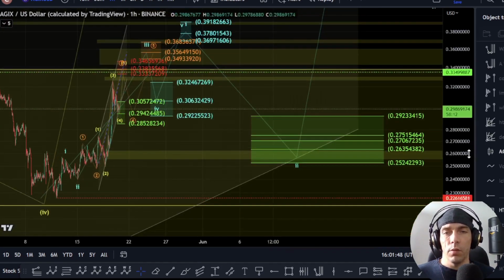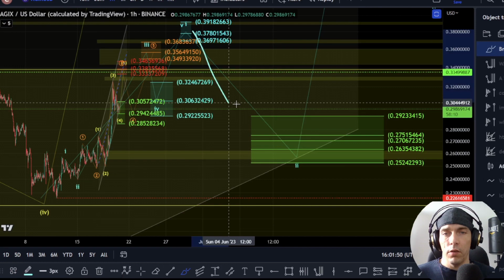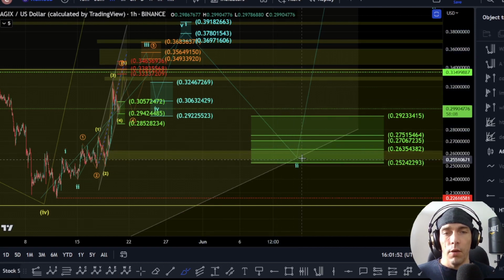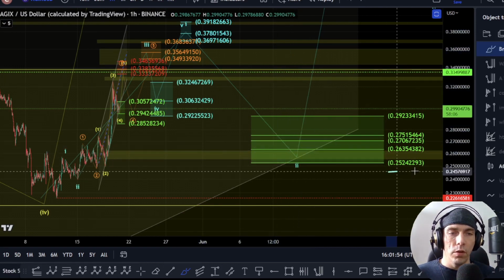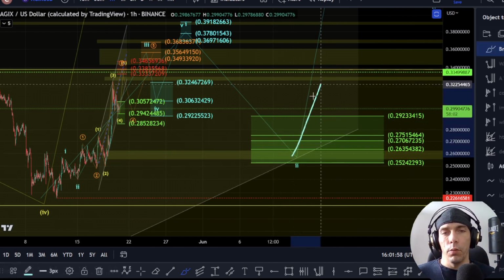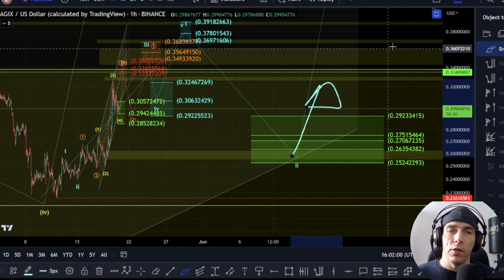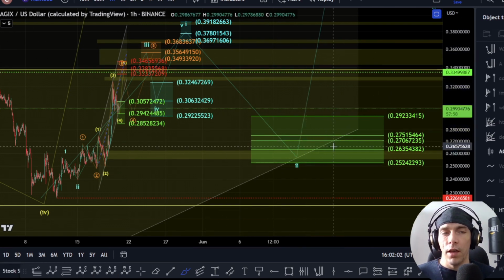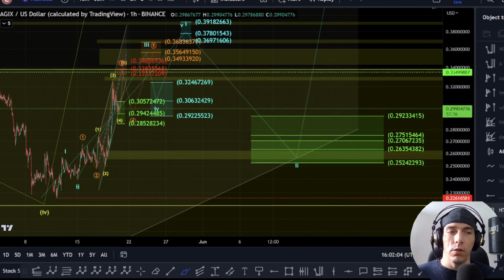Now once we complete this, once again what we'd have to be on the lookout for is a 3-wave move to the downside. If we do find a 3-wave move, finding support in this zone of this 2524 to this 2923, we can look for potential for extension to the upside. So this is going to be key for that bullish count to the upside here, looking for that continuation.